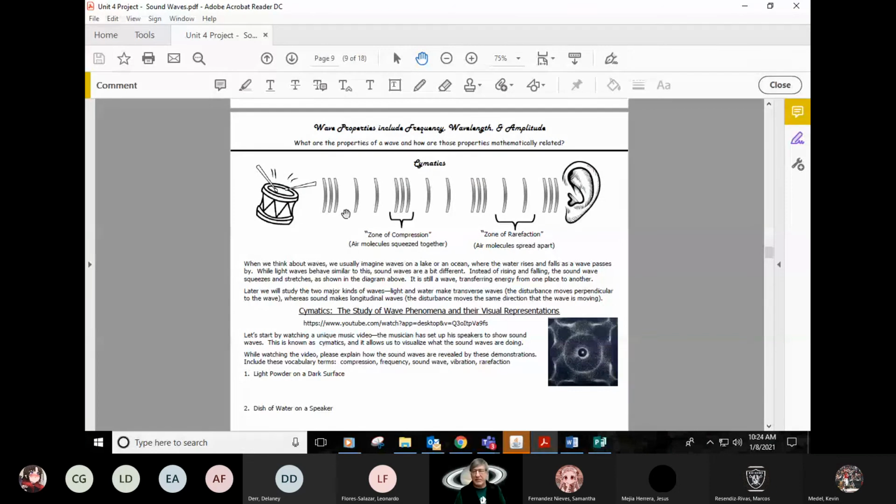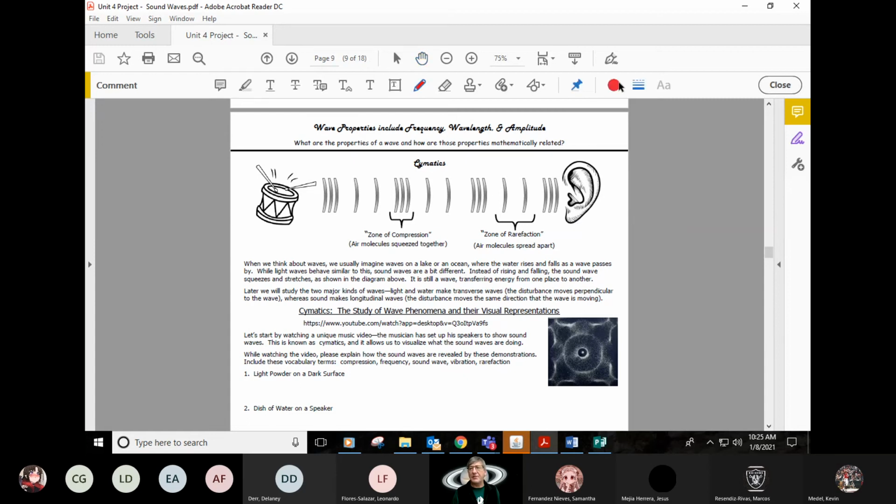Okay, so right here is a little review of what we've talked about for sound waves. And I want to look at this image closely. So here's a source of sound. My favorite source of sound, of course, is a drum. And the waves move through the air to a person's ear, and then that activates a whole series of events that allow us to hear the sound, which is itself a very interesting study, although that's part of biology. So we're not going to go there about how it works from the ear into your brain. But let's look at these waves.